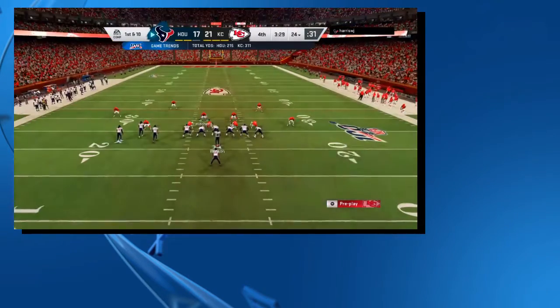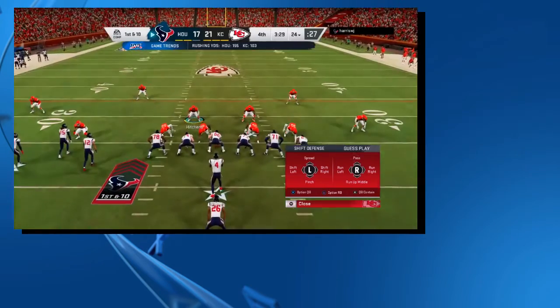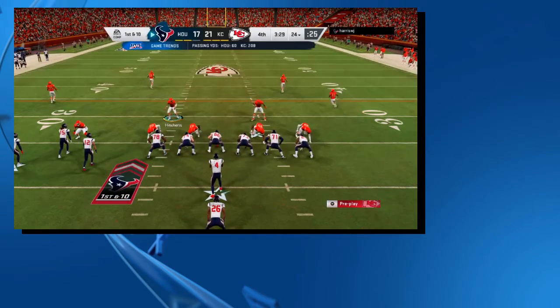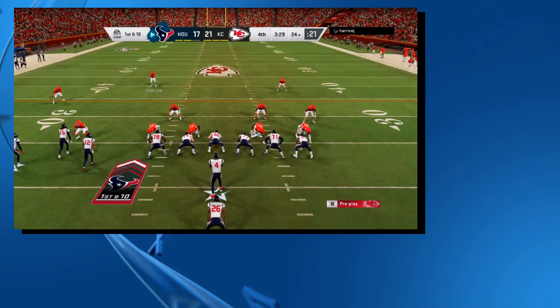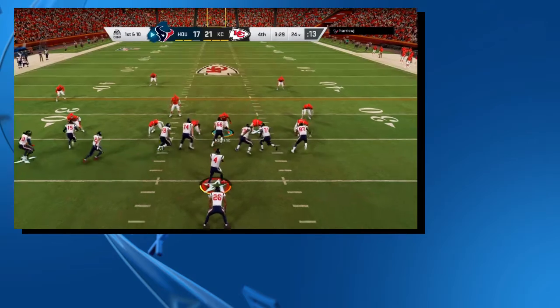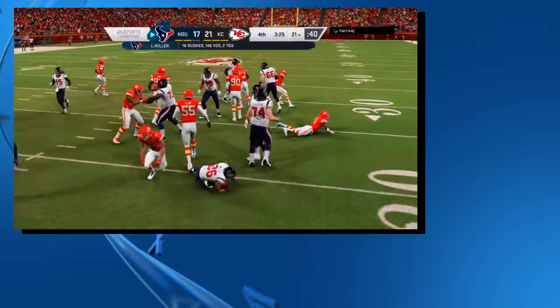The Texans offense ready to go here for their next drive, and fortunate to get points on the board last time. They had to hit a really long field goal to do so. The kickers in today's game are so good and so skilled and hit from distances that we almost start to take them for granted. And we can't do that. That's a long field goal that they got 3 points out of. They've got to feel good about that, and they've got to make sure they love him up because he's helped them out.